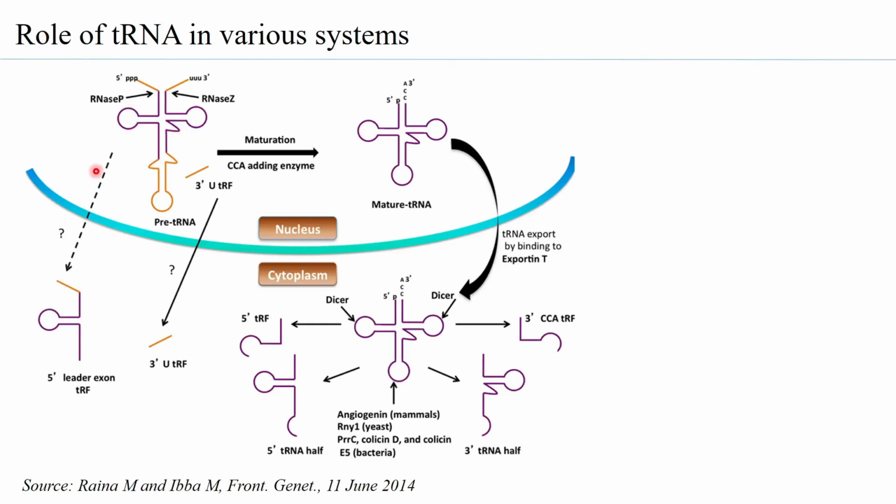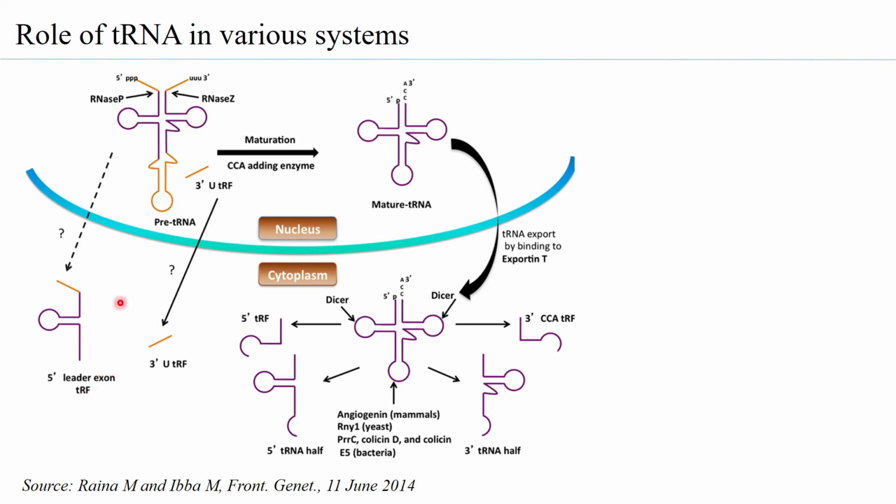So another interesting factor is that the tRNA can be fragmented. When you look at this pre-tRNA structure, if you have the RNase P, it is going to remove this part of the tRNA to form what is called the 5' tRF. But if you have another endonuclease which cleaves the 3' end, then what you'll get is the 3' tRF. tRF means transfer RNA fragment. So when this is removed, you can again have another fragment present.